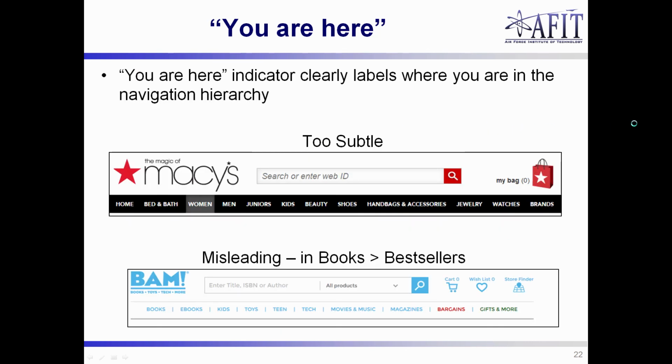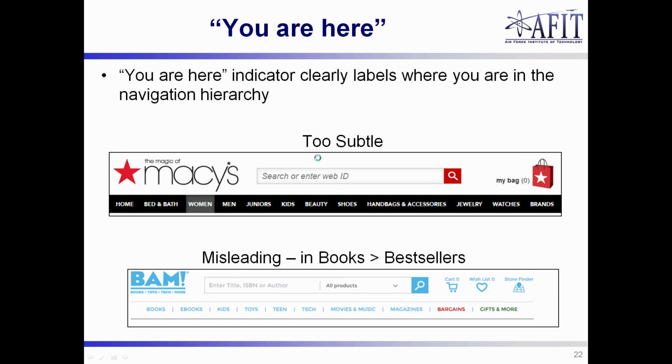All right, the next thing that you expect to find is some kind of "you are here" indicator. This is what clearly labels where you are in the navigational hierarchy. Designers tend to have trouble with this, right? They often make it too subtle because in design school we learn that subtle is elegant, right? And so they make it too subtle. And really, to be valuable as a "you are here" indicator, it needs to be very obvious. Right? And you can make it stand out through color, through bolding, through highlighting, doing all of those things.